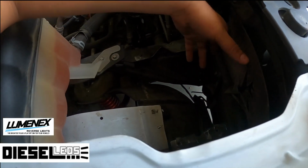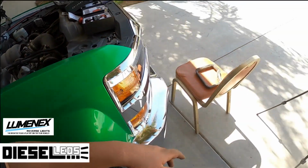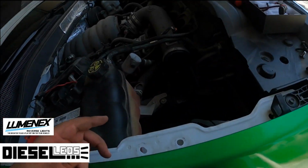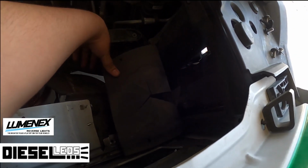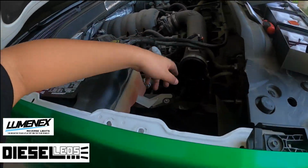That was pretty easy. Like I was saying, I never put LED lights porque I didn't want to take this box off, but it was that simple. It was that easy, take it off. No me acordaba que fácil estaba, la neta, me dio la pinche hueva, pero it was that easy. So let's do this side, and after that, the fog lights and the rear, and we're done. Let's get it going.